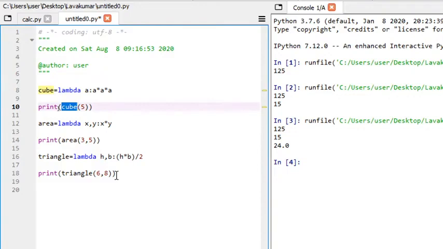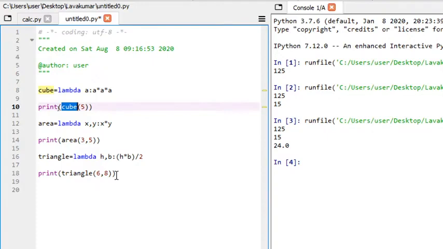Now what happens is, whatever function you are passing as the first argument to the map function will be applied on all the iterable values, and then it will return you a map object. I hope you are able to understand.